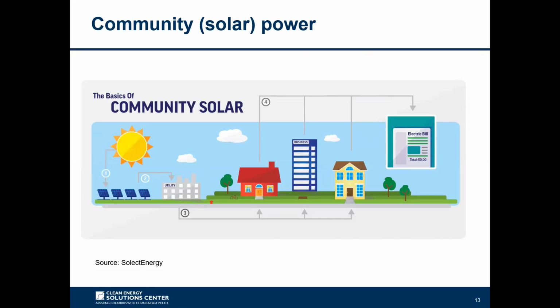How the community solar power project works. The sunlight hits the solar panel in the community solar field, generating electricity. The electricity generated flows through an on-site meter to the electrical utility grid. The utility company measures the electricity generated, calculates a dollar value for the power, and distributes this dollar value proportionally to the members of the community solar program.